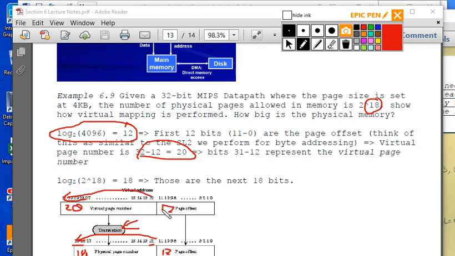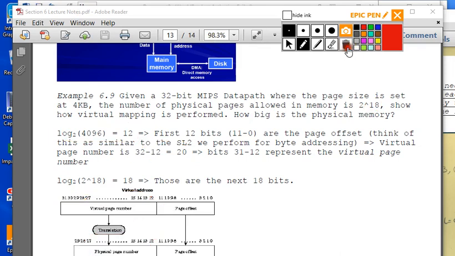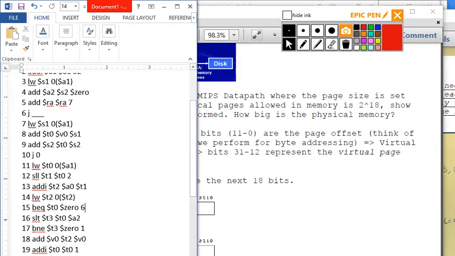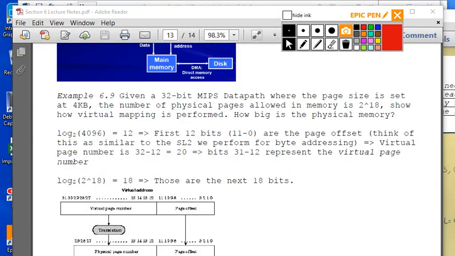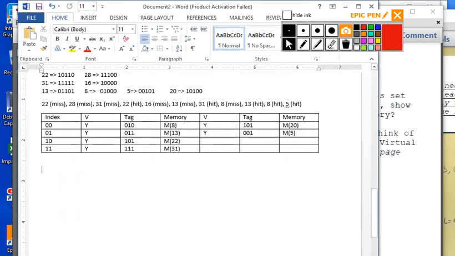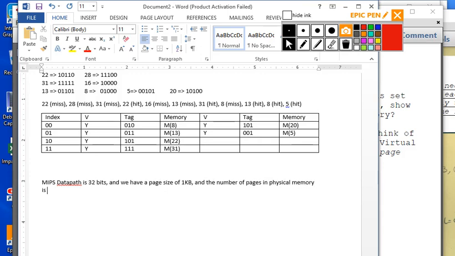So here's a more accurate version of the problem. So let's go back to our Word document. So let's say we have a MIPS data path that is 32 bits, and we have a page size of 1 kilobyte, and the number of pages in physical memory is 16, right?